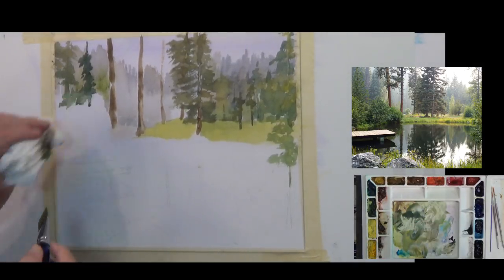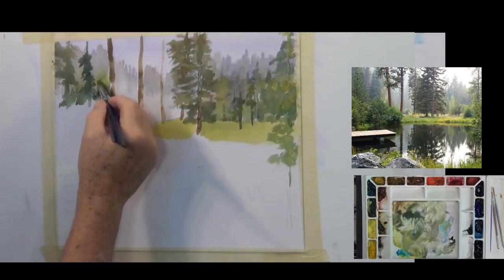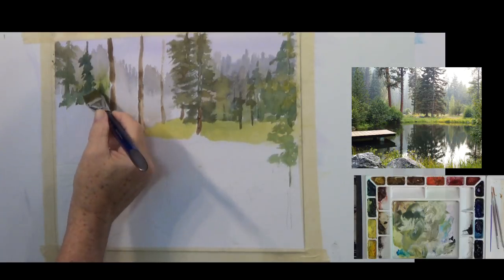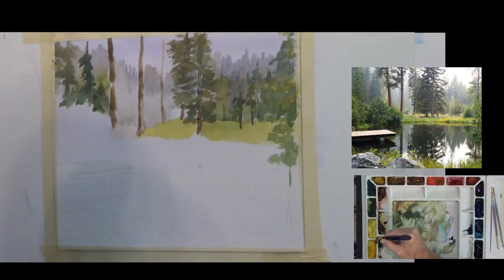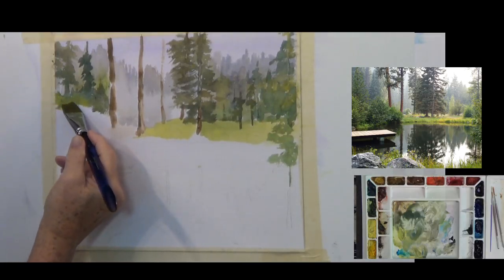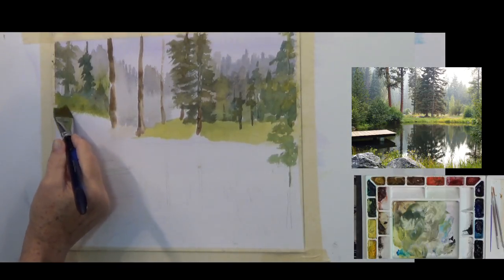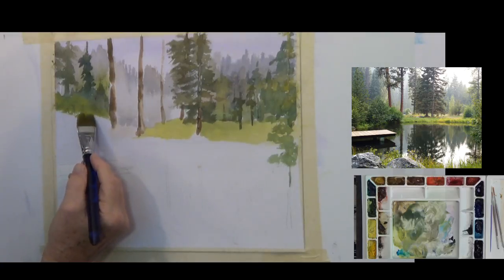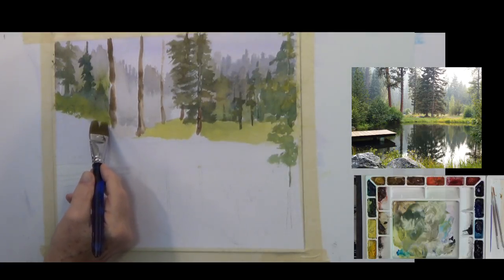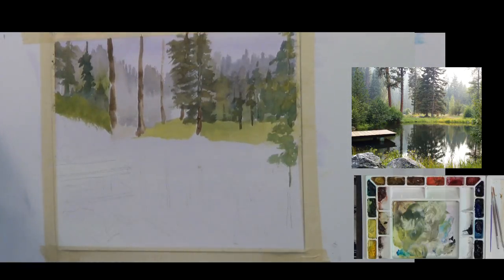Get a little running down here, careful. I'll pick up some more of my yellows here, brighten this up a little bit. So as this green with yellow in it, yellow with green in it, dries off, it's going to be light. And then I'm going to be able to come back and put in dark over the top of it, and I'm going to be able to define more of these bushes. But right now I'm just sort of laying in almost a base color, if you will.